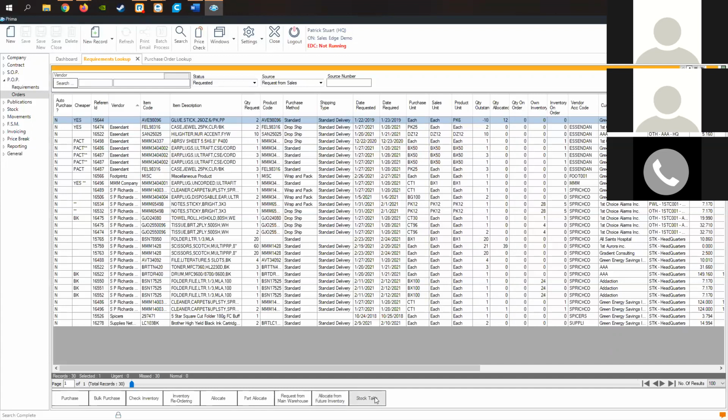Lastly, we have a stock take button, and this is just a shortcut for doing those stock takes that you might have done before. Again, this stock take is just to manually adjust your levels to correct any shortages or mark things down if they are incorrect on your levels. This will just help you do a little bit of inventory management from this screen.